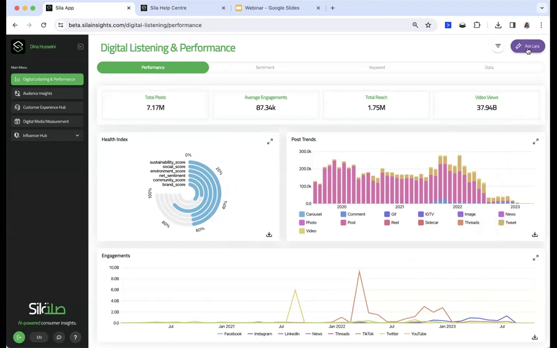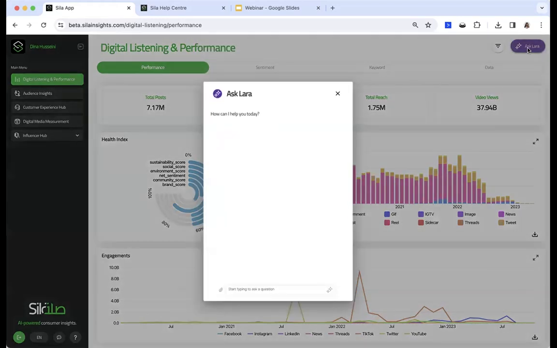And then over here, we have Laura. And Laura is our very own GPT-style research assistant. What does that mean? It means that you can ask Laura questions and it can instantly give you answers with insights on your data. Now, it works in two different ways.